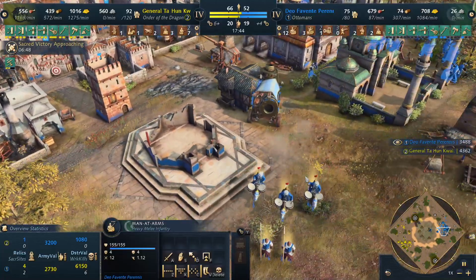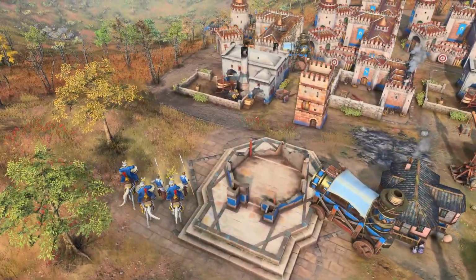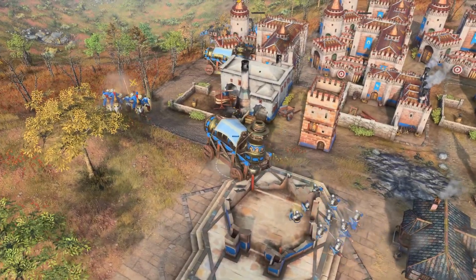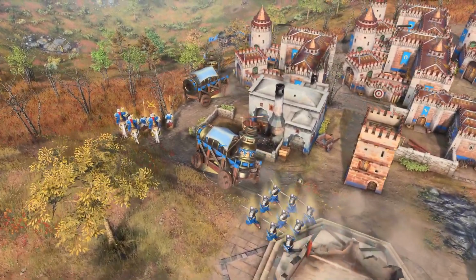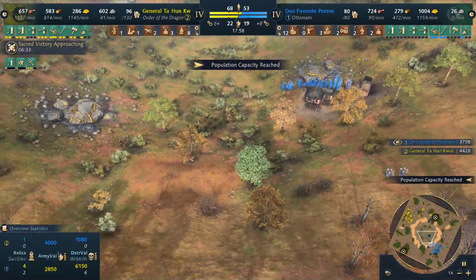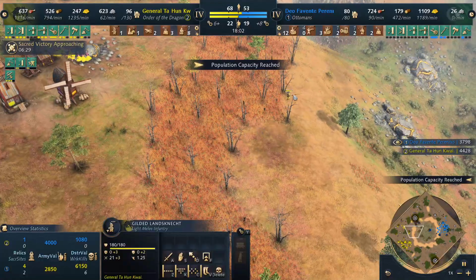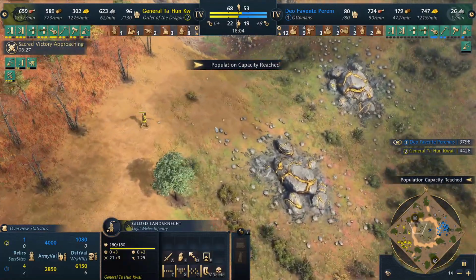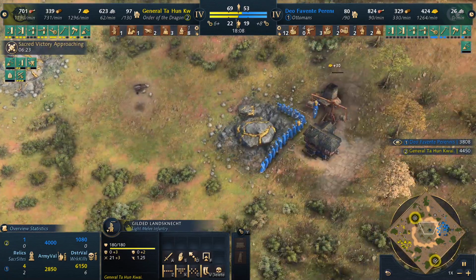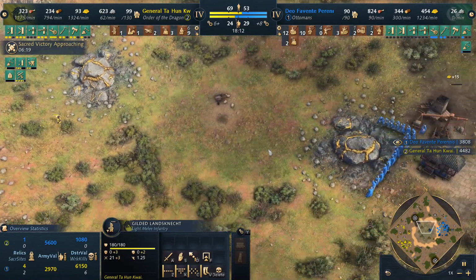Our big champion is here. Take a look at that. There we got it. We got our big champion here. I thought this was a spearman. It's a guild Lankeneck. Okay, so the Lankeneck is coming here to the gold.